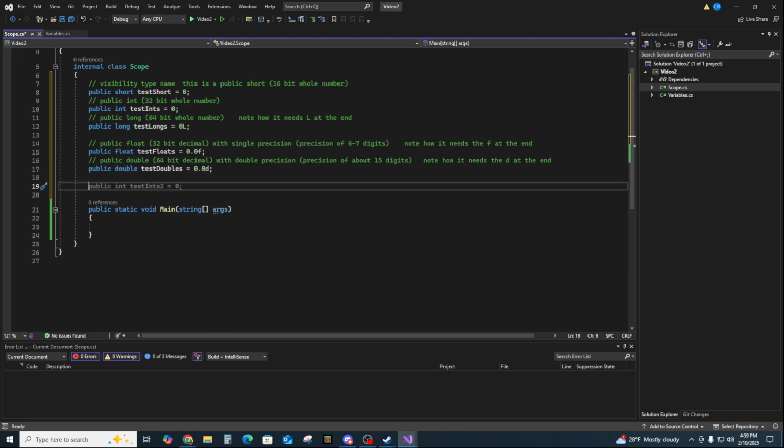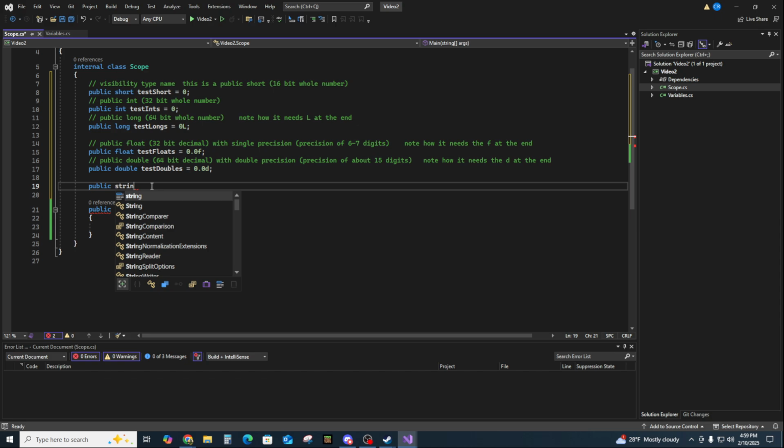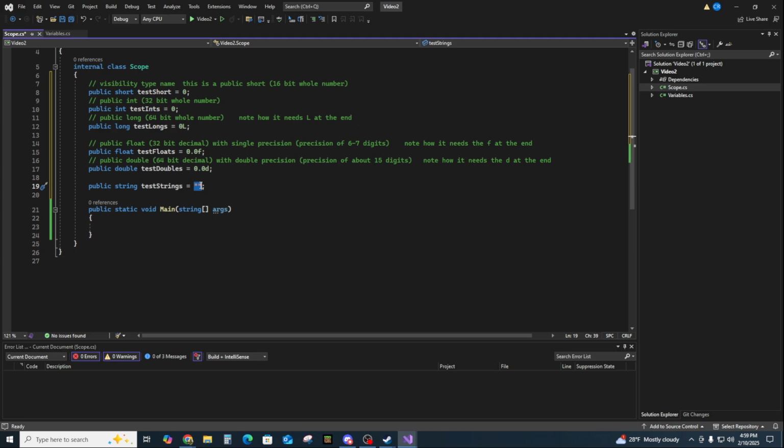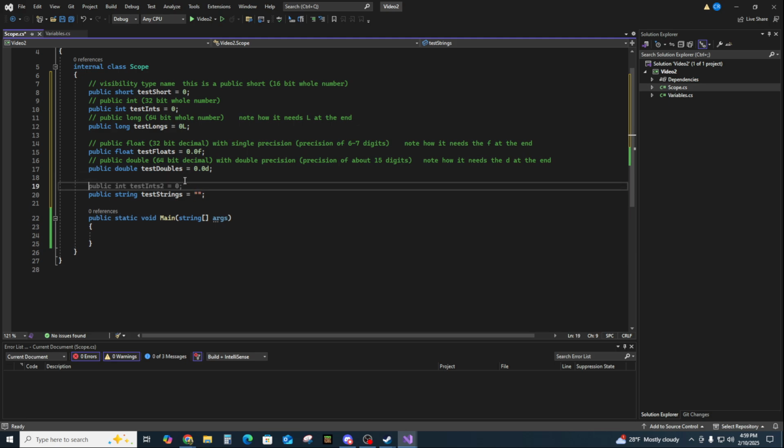All right, next up we get into strings. Of course, it really wants me to do variables that we won't be making. Thank you, autosuggest. So this one's going to be string. And for strings, it is marked by the double quotation marks.